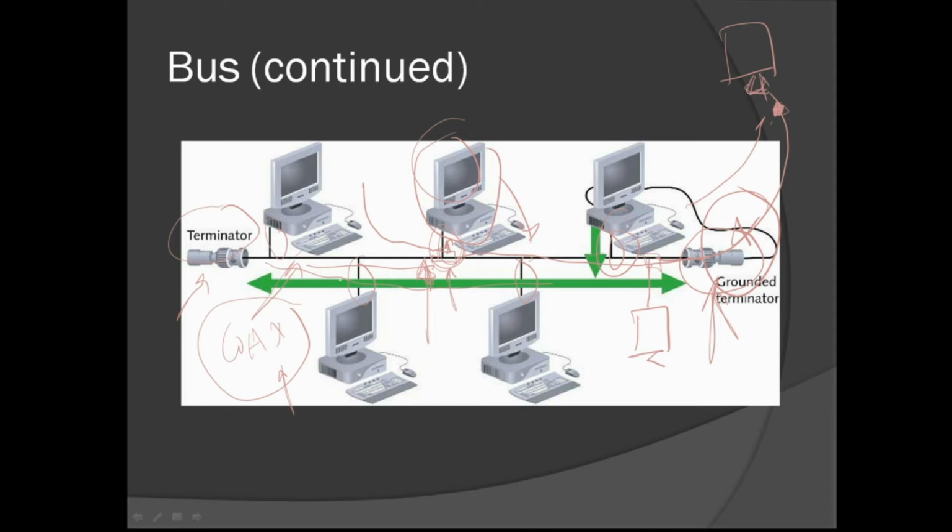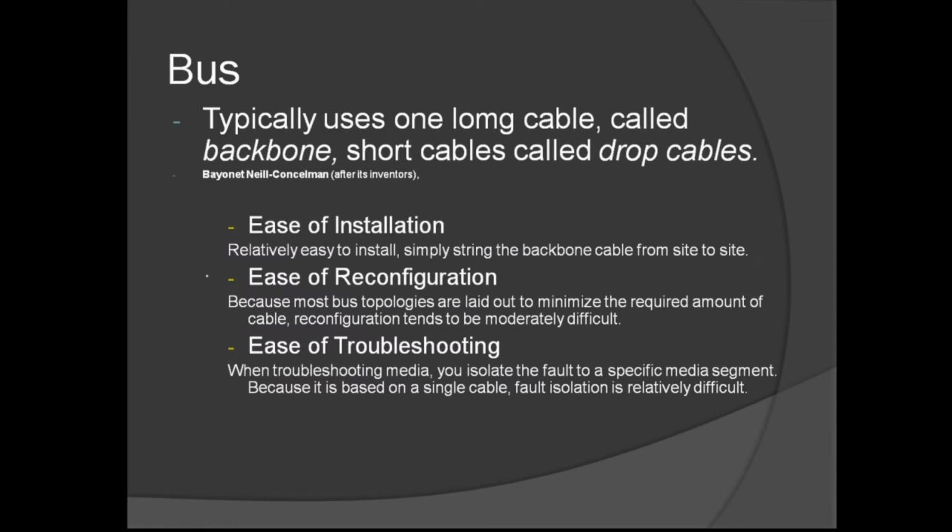So there's no device na pwede mong i-isolate one by one yung mga drop cables. So all you have to do is just remove the T-connector, then connect again before you can isolate computers or failures or problems. So nangyayari kasi you have to isolate it first. Then if you're going to remove the T-connector, you have to reconnect it again, before you can isolate computers if yun yung nagiging cause of problem to the network. So, in terms of ease of troubleshooting, it's relatively difficult.